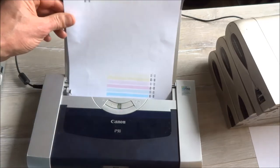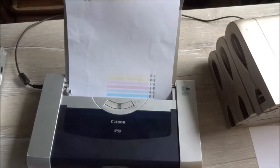I place our paper again. Okay. And now we check this pattern again. Of course, you need to do this several times to get an effect. Spending some time, about 2 minutes.